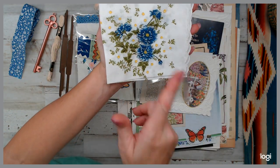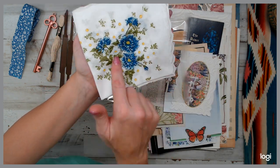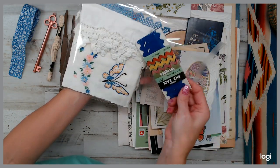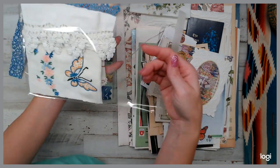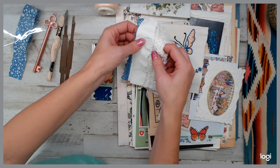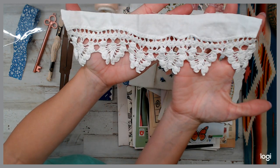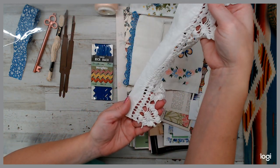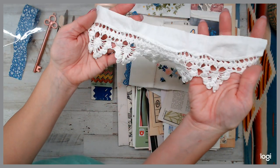Each pack will get a hanky — it'd be blue, purple, pink, yellow. There are so many colors. This one so happens to have blue. Of course, when I do my packs, I kind of make them similar to the style of what's going on in the pack. This one has rick rack. The embroidery pack is going to be like trims embroidery. This came from the bottom of a pillowcase, but I'm sure it'd be so cute on the edge of a journal. I did the sizes — I think eight or nine inches — in case you can do a border of a page, a trim, or a pocket kind of thing.